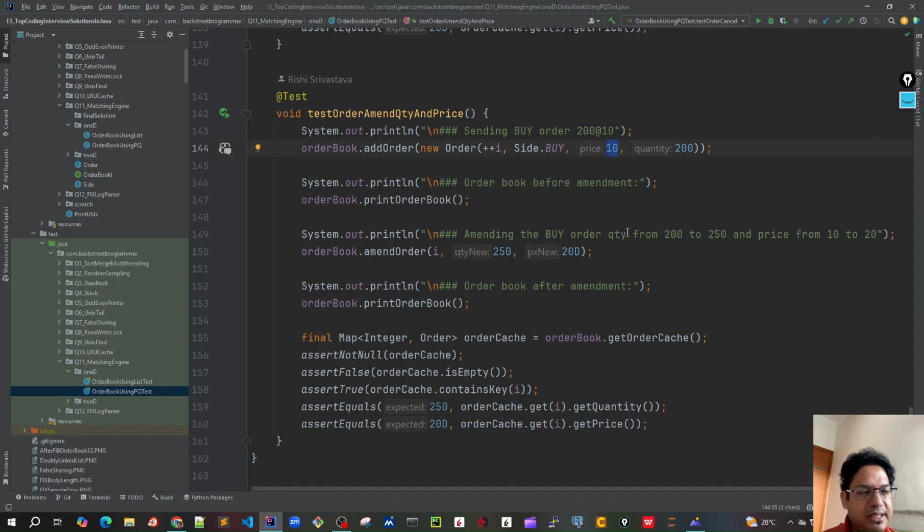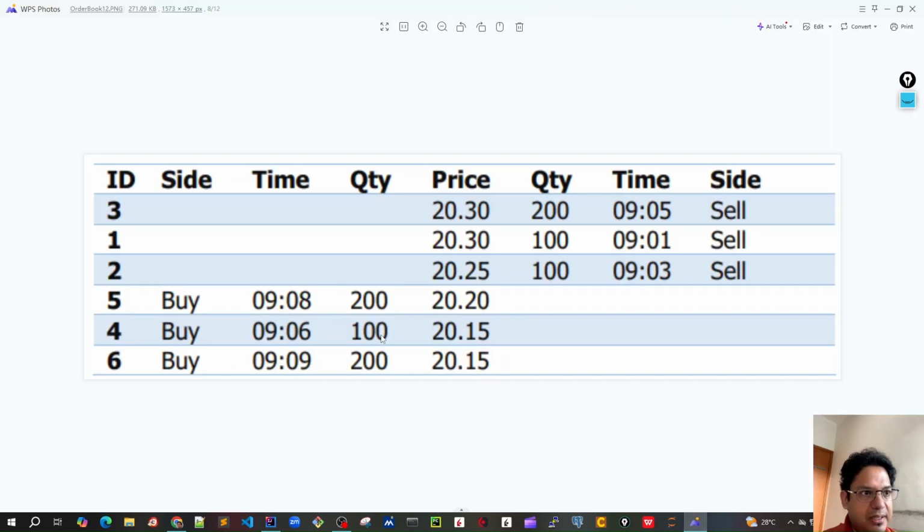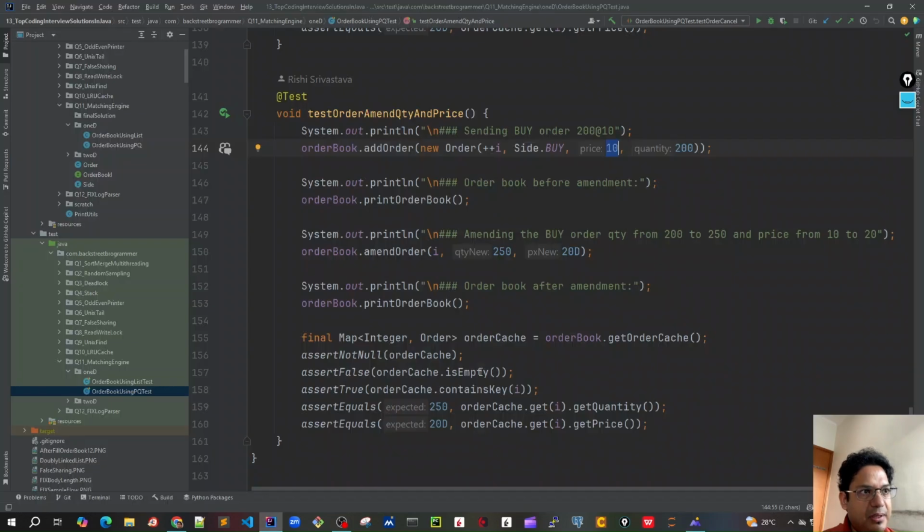Compared to the other buy orders, we have 20.20, 20 and so on. My idea was to send a buy order which cannot be matched. That's why it will be placed at the bottom, after order ID 6, with the price of 10.